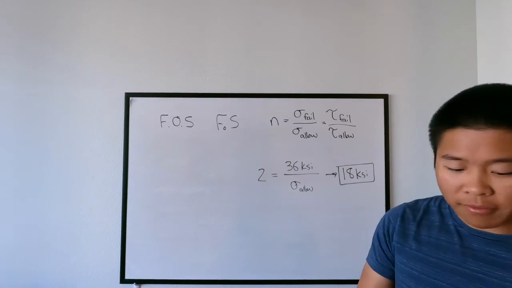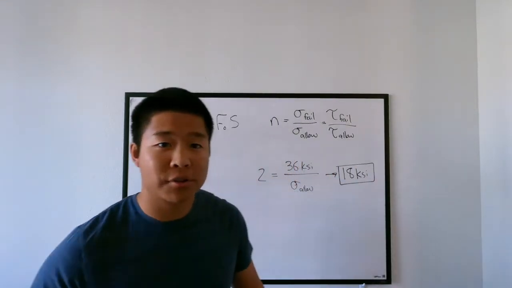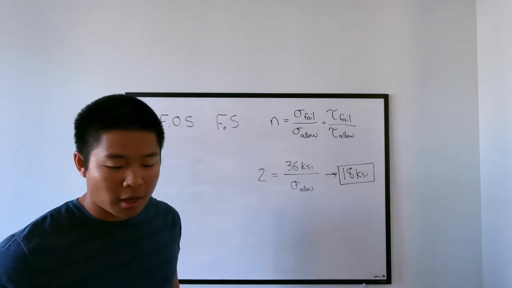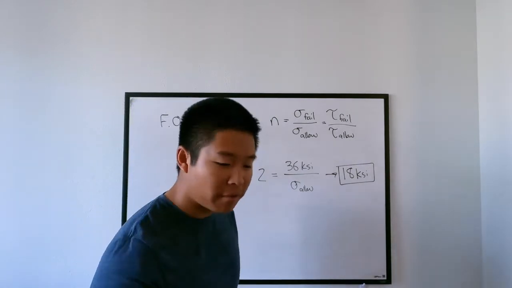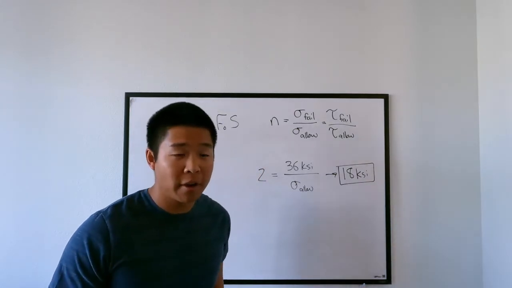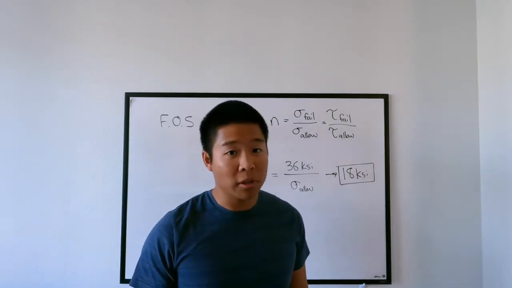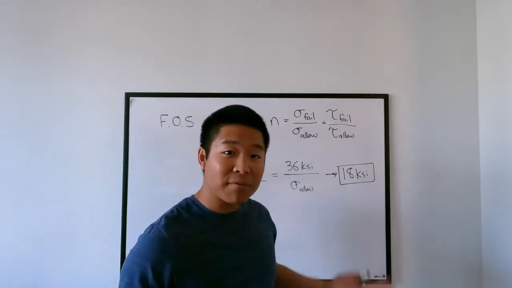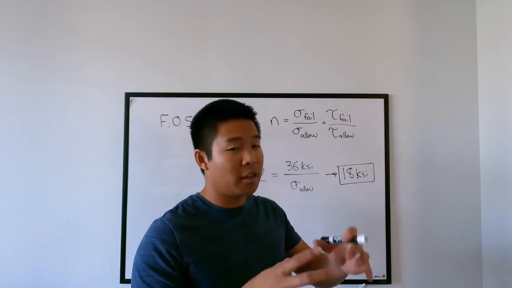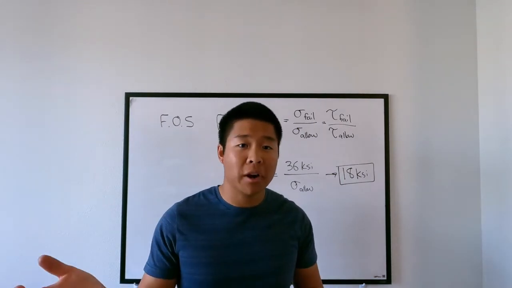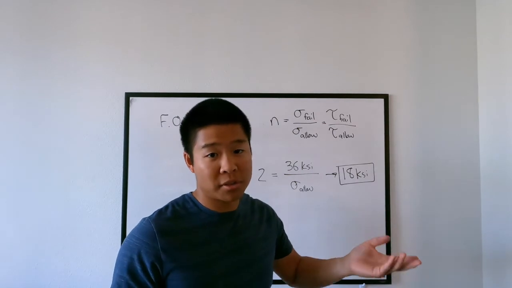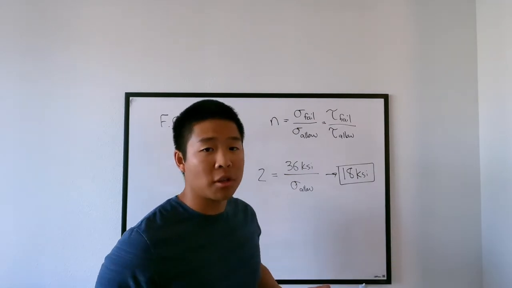So here are some typical values of N, or typical factors of safety for various systems. For airplanes, we use N equals 1.5 to 2.5, although I've heard that N's can typically go down to 1.25. So you're probably wondering now, holy moly, my plane only has a factor of safety of 1.5 or 1.25. It seems kind of counterintuitive that planes, where if you're in a plane crash the survival rate is almost 0, would use such a low factor of safety.